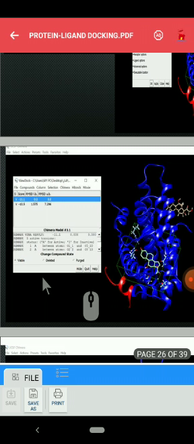Now we have to choose the best of these modes, that is which one is more likely than the others. Selecting the H-bond option determines the number of hydrogen bonds by which the ligand is attached to the structure. Of course, the greater the number of hydrogen bonds, the more stable the bond.